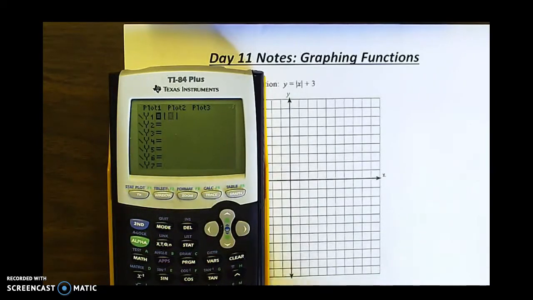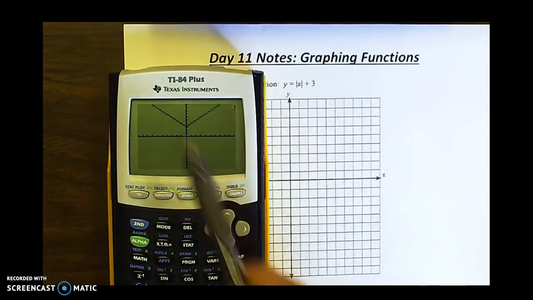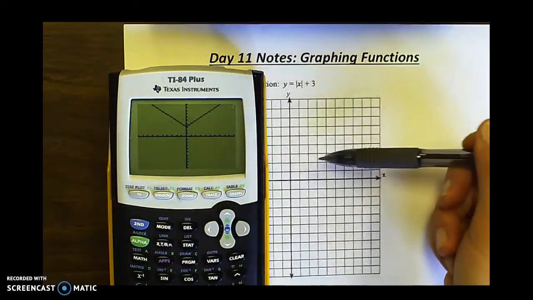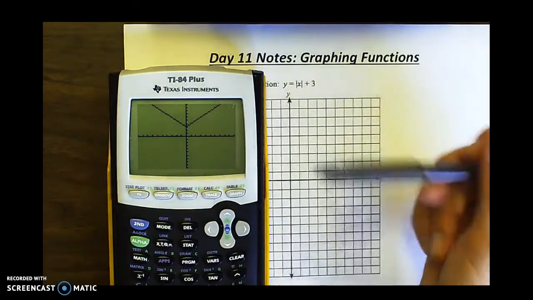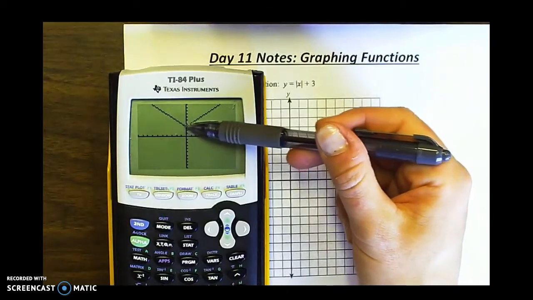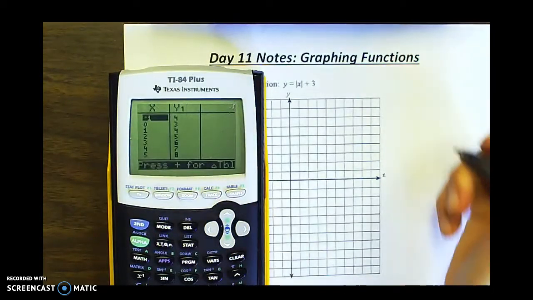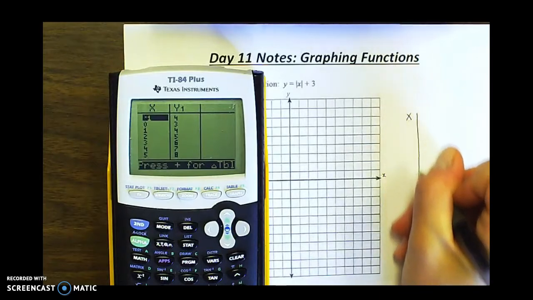Okay, now we're going to go ahead and type in an x. And then we go over, and then we're going to go plus 3. Now let's hit graph just to take a look. So this is what it's going to look like, but I need to find points that I can use to actually put that on my own paper. So I'm going to look, it looks like the middle of the graph is around x is 0, so I'm going to use that as the middle, and I'm going to go to my table of values.